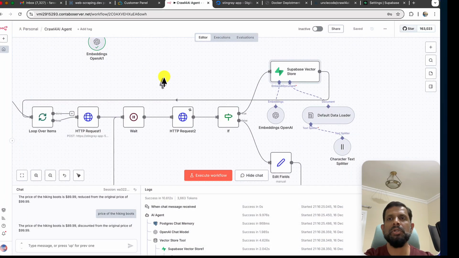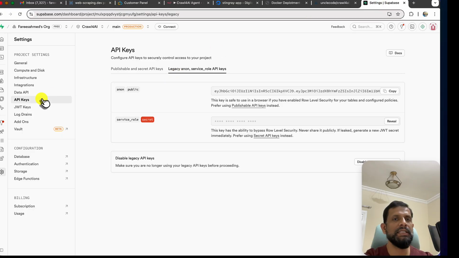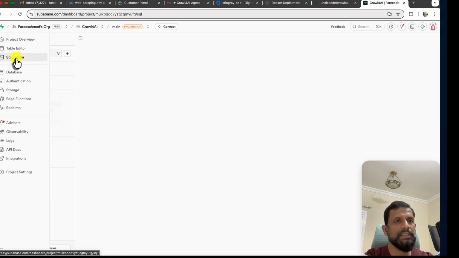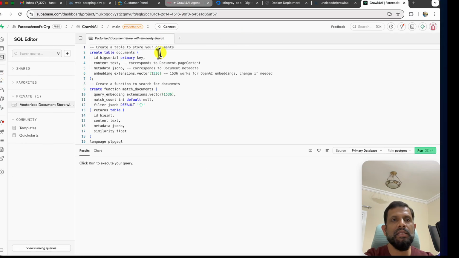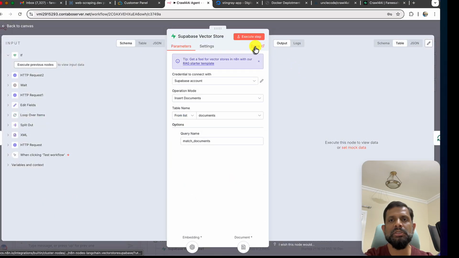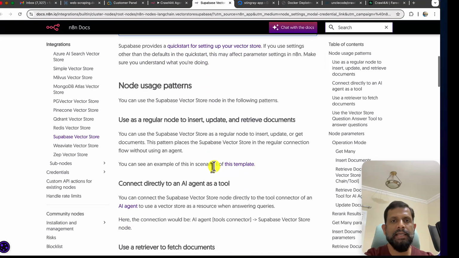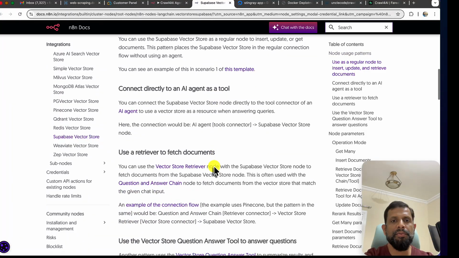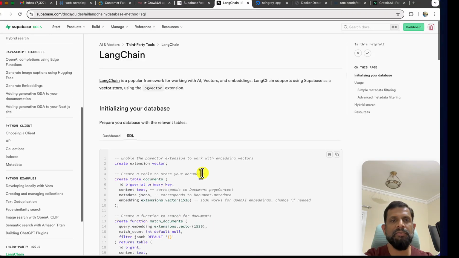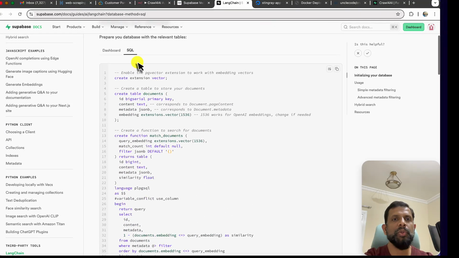Now, Supabase vector store, we have defined Supabase account and all those things. But in the Supabase also, to set up the database, we have to configure the SQL part. So you head over to SQL editor. Then in this you need to put the SQL code, but you don't need to code anything. You can get it easily. If you open the Supabase vector store here, go back to the docs, and then if you go back, click on this link quick start for setting up the vector store, you will get the SQL part here.